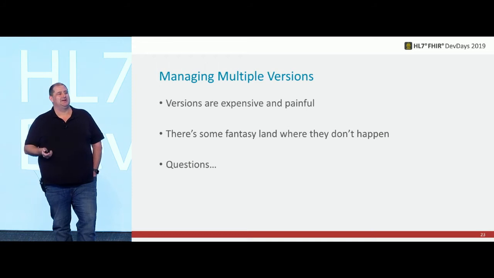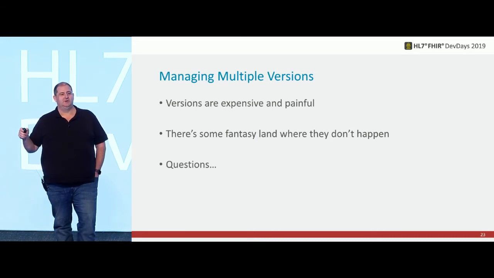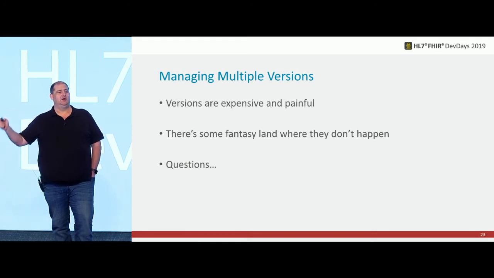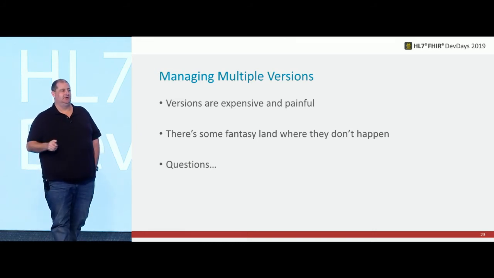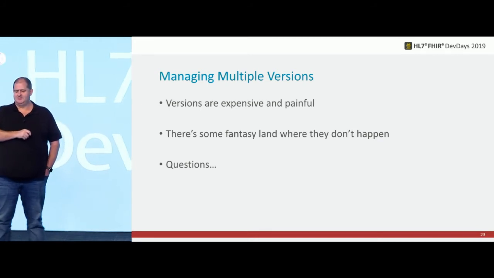That's become too hard. I did mean to mention, by the way, I just thought of it while I was doing this, we're planning to release a JavaScript client that is version agnostic for US Core. So that you just use the JavaScript client, you treat it as if you're dealing with a Release 4 server, and if you happen not to be dealing with a Release 4 server, you won't know about it. You don't need to know about it, it'll just work. So we're working on that. I meant to talk about that in my presentation, I forgot.